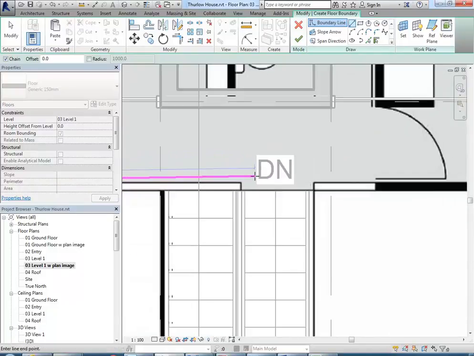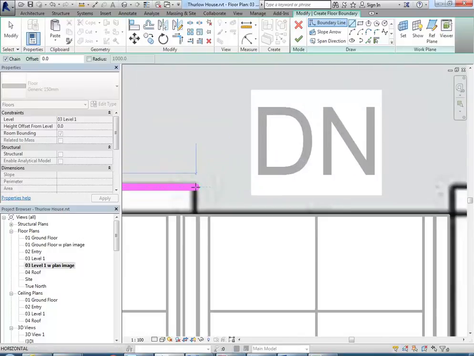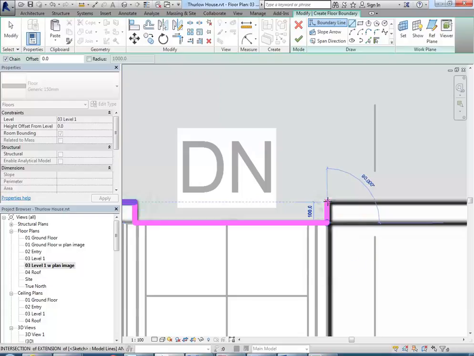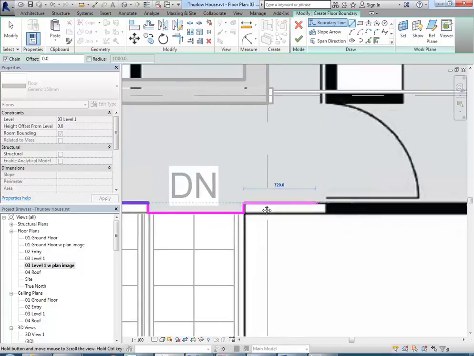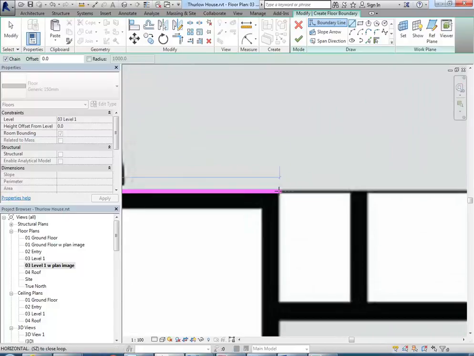Okay, but then what we need to do here with the stairs is go around the wall there. So I'm just going to come down 100 mil and then across and then back up 100 mil. It's going to assume these walls are 100 mil. They're probably not, but they'd be close to that. Yeah, just with the line tool, on that green tab. And then in the draw panel, you can click on the line button on the right.